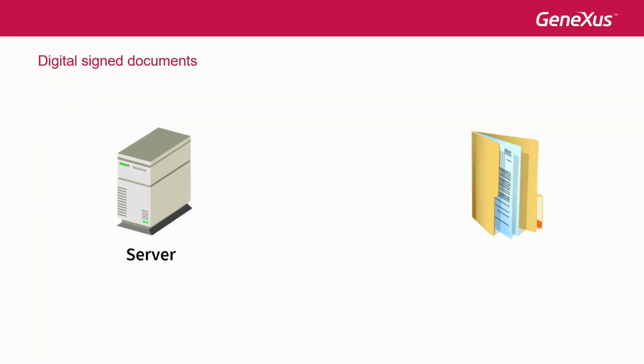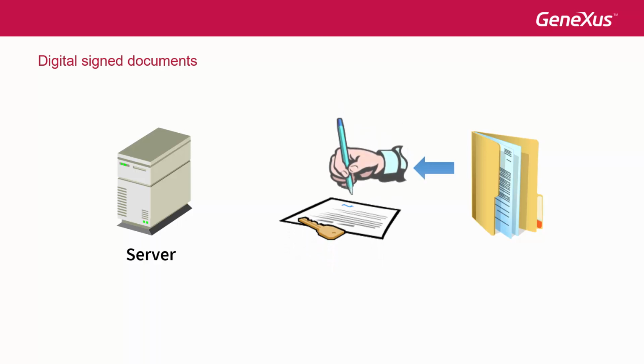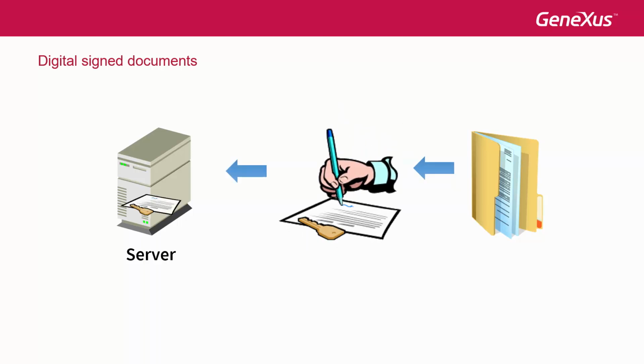The documents uploaded to the server can be digitally signed. This feature ensures the document's integrity, that is to say, that it has not been altered, and confirms that the signature was made by a user. The certificate that authenticates the document makes it possible to assign a validity start and end date.